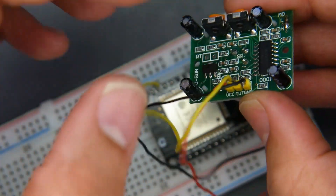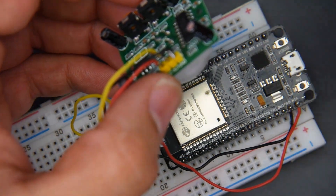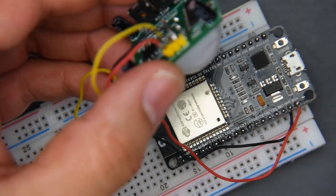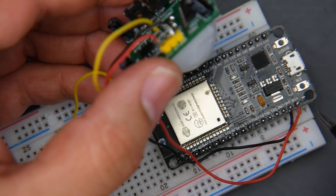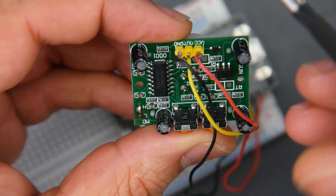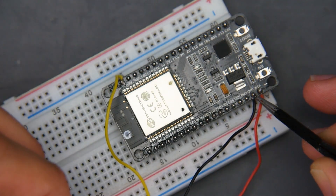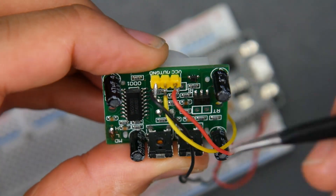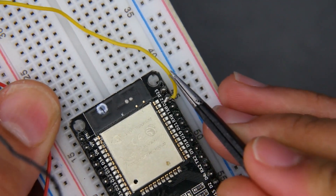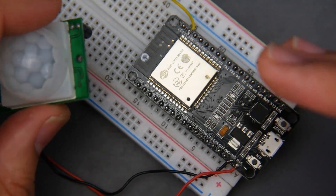Next is the configuration of the wires, which is very important. This module states that it runs on 3.3 volts and the ESP outputs 3.3 volts, but this board could also output 5 volts. If you power this on with 3.3 volts it will be absolutely unreliable — constant false alarms. So on this board you want to find the VIN pad, which is basically 5 volts coming from USB. Connect that to VCC (5 volts), then the ground wire goes to any ground pad next to VIN. For the signal (the OUT pin), the yellow wire goes to pin D22. That's all in the documentation. It's very important to put this on a 5-volt rail or else it'll be unreliable.